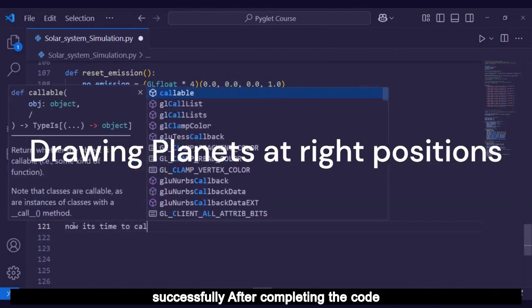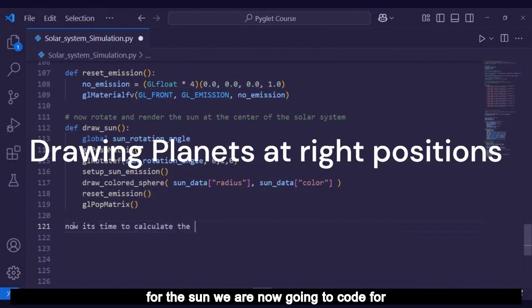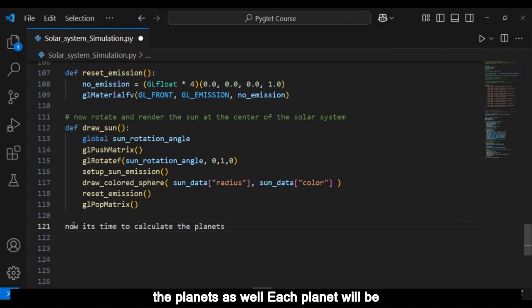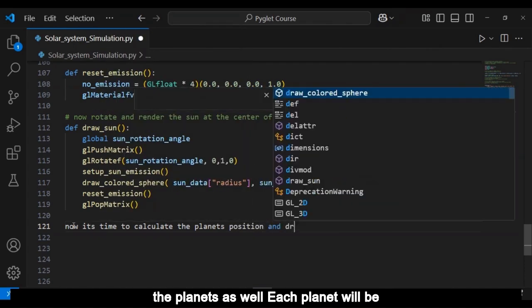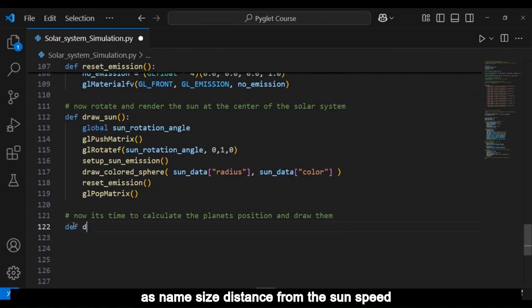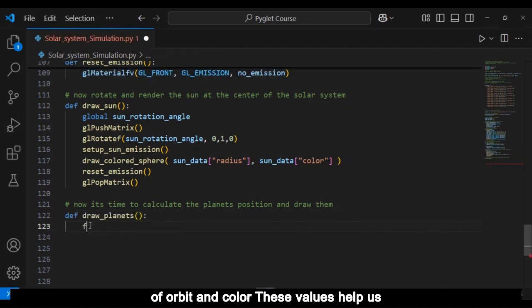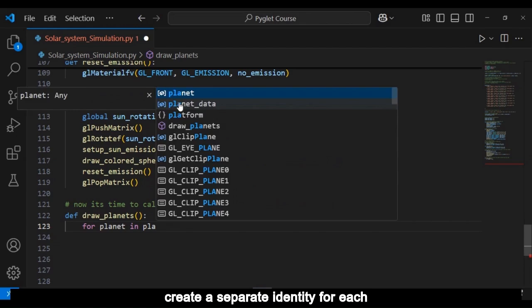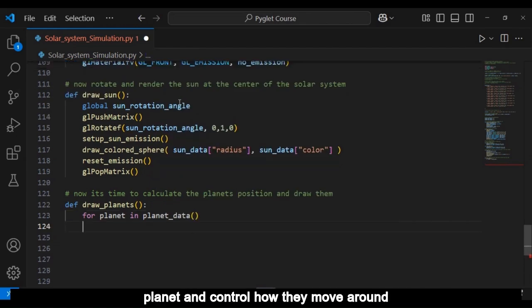After completing the code for the sun, we are now going to code for the planets as well. Each planet will be given its own set of specifications, such as name, size, distance from the sun, speed of orbit, and color. These values help us to create a separate identity for each planet and control how they move around the sun.